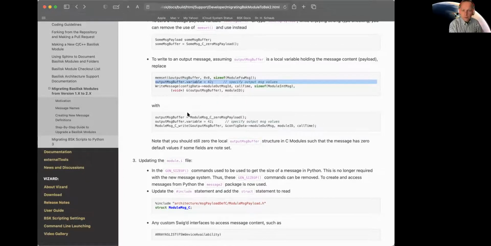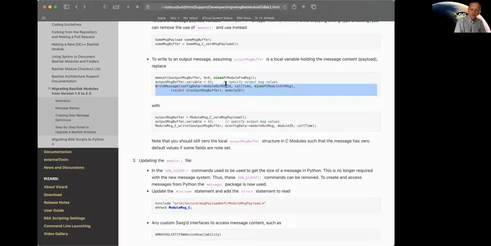So that's the same process before and after. But then writing the message was this long thing, and you'd have to have sizeof and this weird stuff here, and you have to give it this ID. And if anything's off, it would work, but you gave it the wrong ID and you're writing the wrong pointer, and it just takes it and writes something. And so good luck debugging that. That was tricky. It was fast, it worked, but it was tricky.